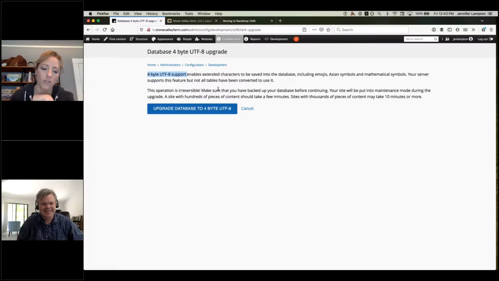So in Drupal, if you wanted to convert your Drupal 7 site to one that allows emoji in the database, the solution to this was a drush command. A drush command is a terminal command intended for developers. And so they're like, hey, there's a problem. Here's the solution. It's for developers. And they put it out as a drush solution.